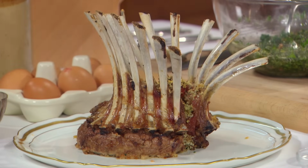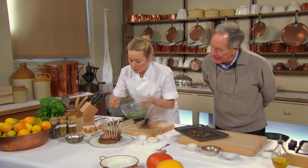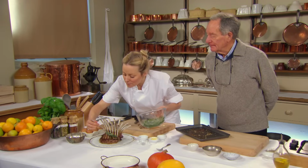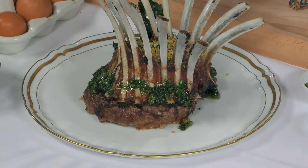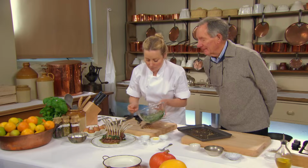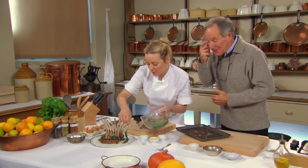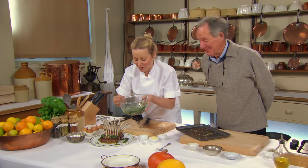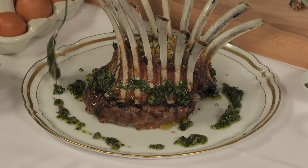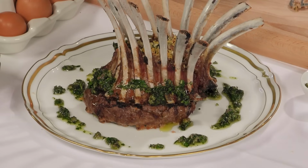Okay, so I'm just going to put a little bit of the salsa verde all around here. You're actually putting it on the lamb? Well, because that means you get a bit of flavour on each lamb chop, inspired by the Italian lamb chops that Beatrice had. Interesting, though, even though it was an Italian dish, of course, it had to be in French on the Victorian royal menu. They were obsessed with menus in French. Were they just? Okay, so there you have it, a stuffed crown of lamb with salsa verde.